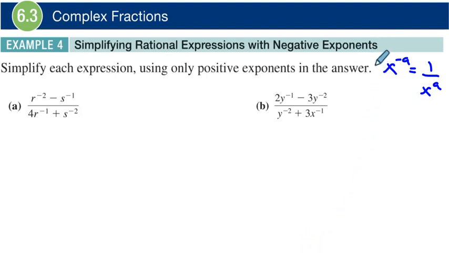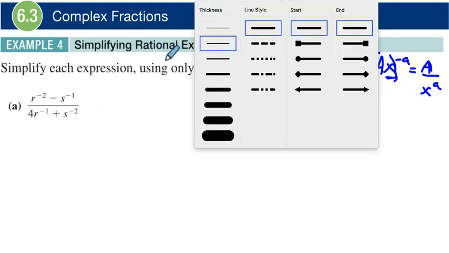And one other thing here, if I had a coefficient of a capital A, then that capital A would actually stay on top, because the only thing that is being raised to a negative exponent is the x. If it was in parentheses, then you would move this A to the bottom, because also the A is being raised to a negative exponent, but that's not the case here. The A would be left in the numerator, and in the denominator we would have x to the power of a. Okay, so just something to take note right there. All right, so let's go on right here.